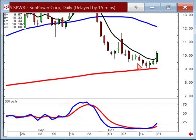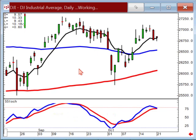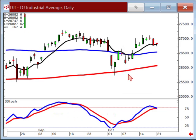Yeah, the series of dojis. Remember what a doji represents, indecision. So if you're in a trend, and then you get in the oversold area and you start to see indecision, this becomes a decent place to start thinking about buying. Or if you've been short, you start covering your short positions in here because you're in the oversold area and seeing lots of indecision.